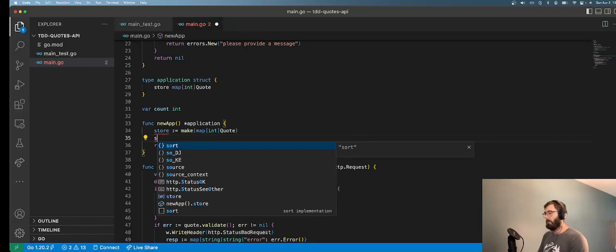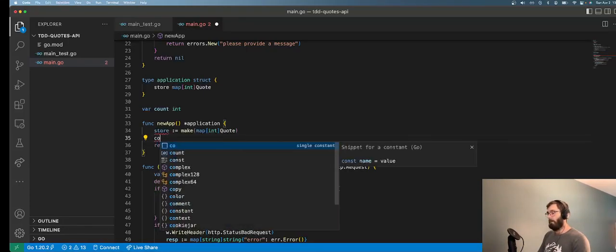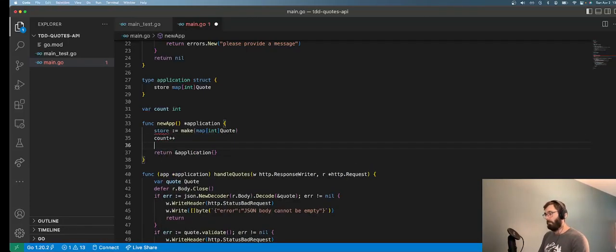Let's go ahead and seed it with some data. How about store? Let's increment count first. Count's now 1, and we'll say store at count. Let's add a quote. And how about author? Let's say Gandhi.